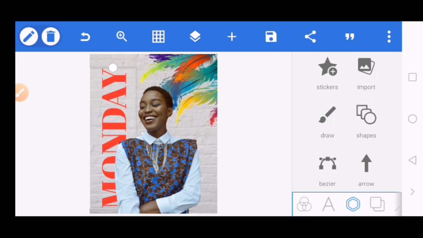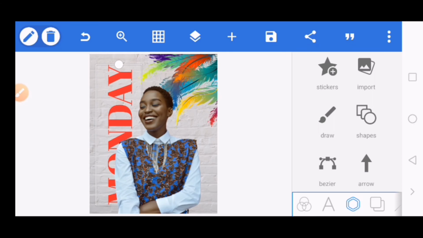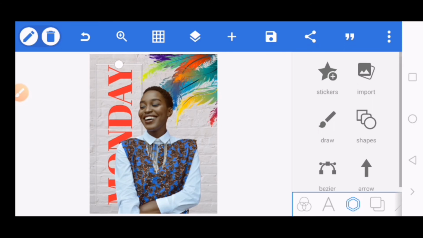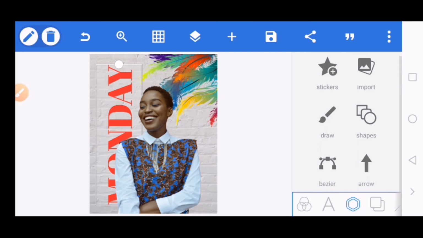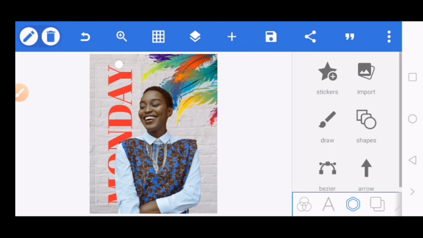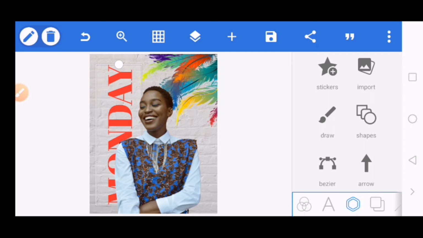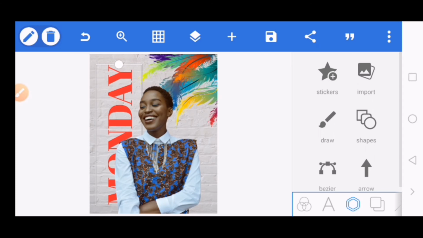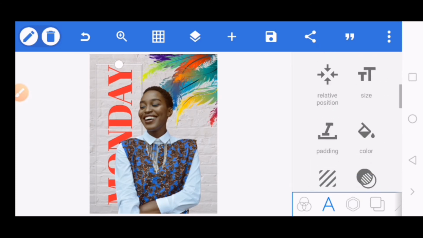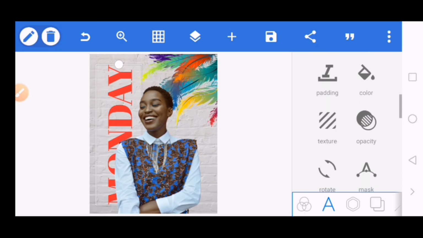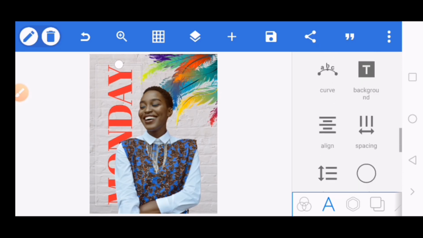I want to double my text. Yes, I like the way the text is lined already. Or let me increase the stroke of my text and make it gold, let it have a touch of that feather gold. So for me to do that, you can see that I'm not seeing options. I have to click on the text, which is A, to get my options back. So I'll just increase the stroke level of my text.